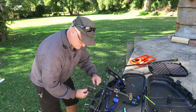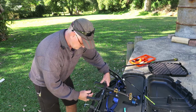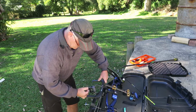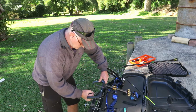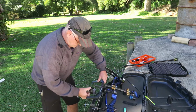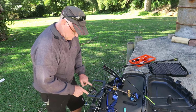Unusual. I think I'm going to have an issue when I get to the cable guide here. I'm probably going to have to take that off. Or maybe not, we'll see how we go. They're a handy little device, these things, that, like I say, it saves you removing the string. Oh no, we were able to get it out of the way. I've just got a couple of bits of serving tied each end of the string.